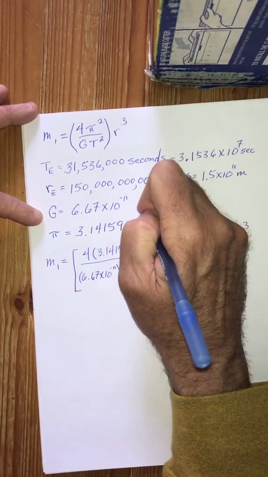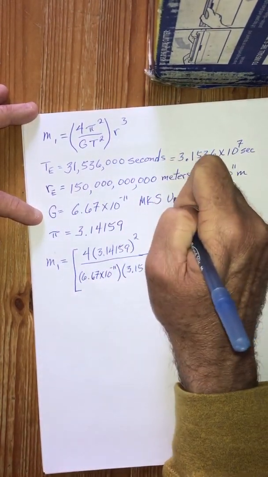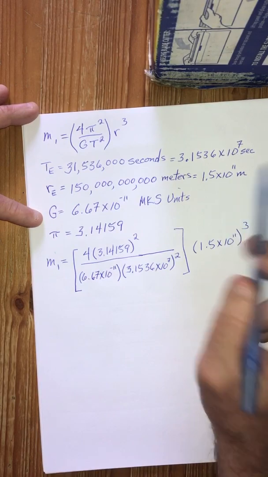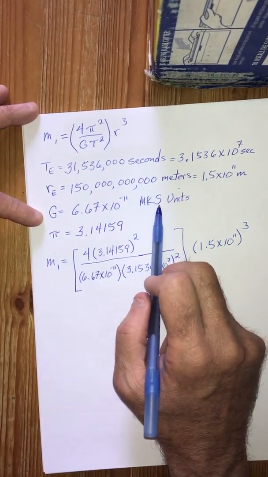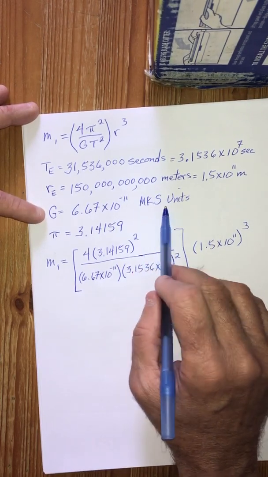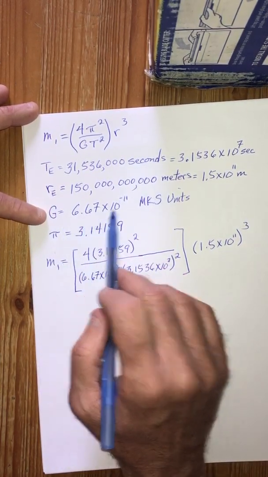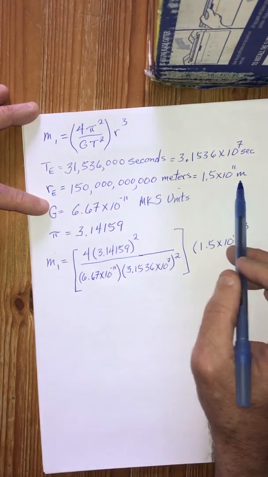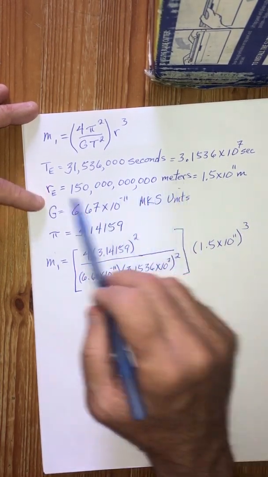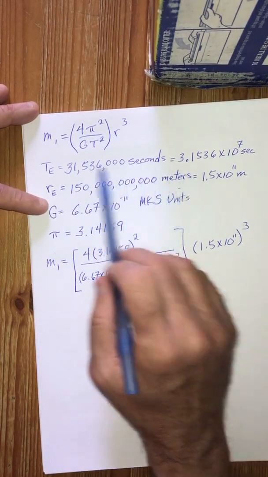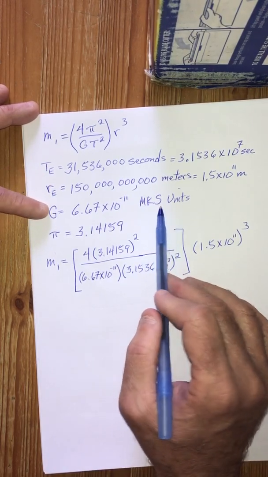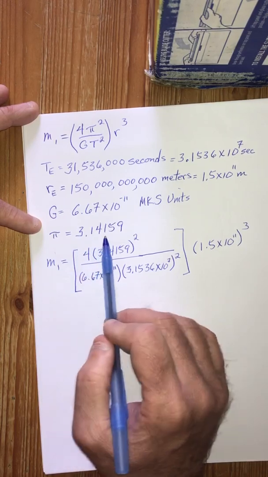As you recall, I'm going to write this down as MKS units. Here's what this means. As long as we're measuring distances in meters and masses in kilograms and time in seconds, that's MKS: meters, kilograms, seconds. As long as our measurements are in those units, then this number capital G will be 6.67 times ten to the negative eleven. So we're measuring the radius of the Earth in meters. That's why we had to do that conversion from kilometers to meters. And then we also converted from years to seconds so that we would be in the MKS unit system. And pi is 3.14159.